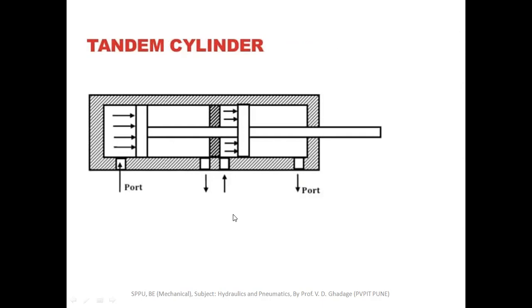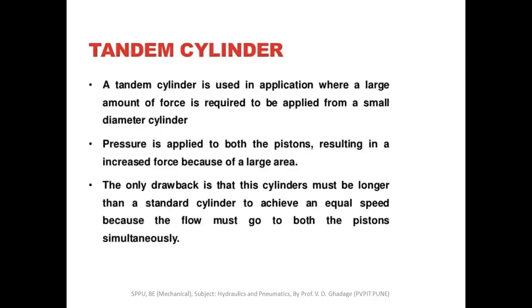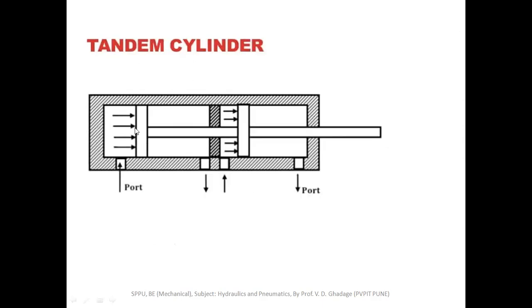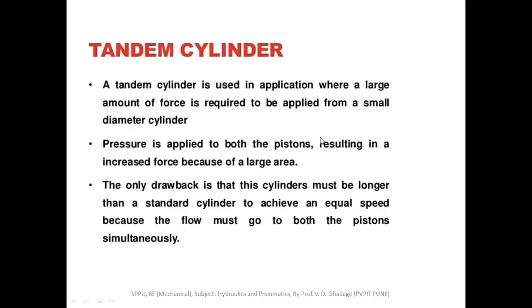Tandem cylinder is used in an application where a large amount of force is required, because, see here, we can apply double force here. This is the inlet of fluid, pressure is applied on these pistons. See, pressure is also applied on this piston. So double force can be applied from a small diameter cylinder. Pressure is applied to both the pistons, resulting in an increased force because of the large area.